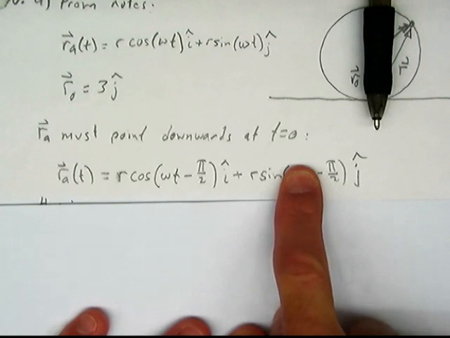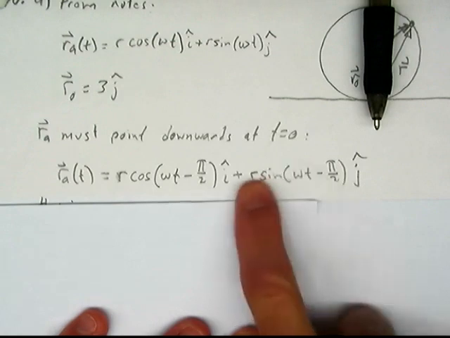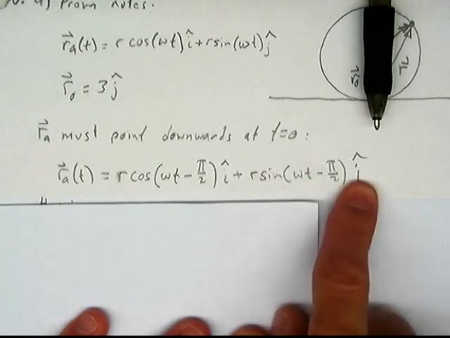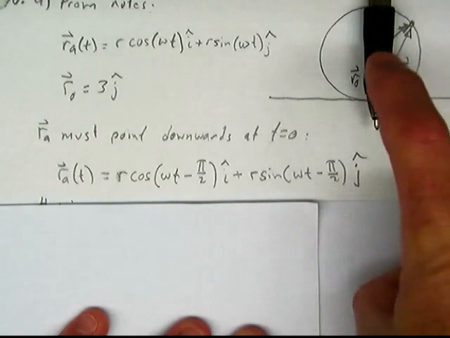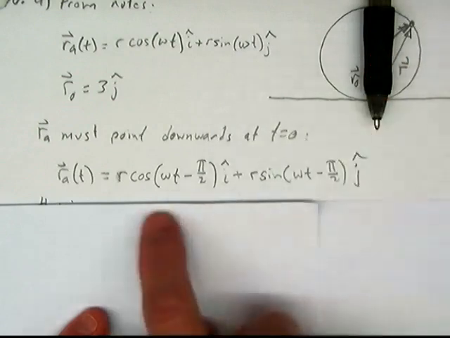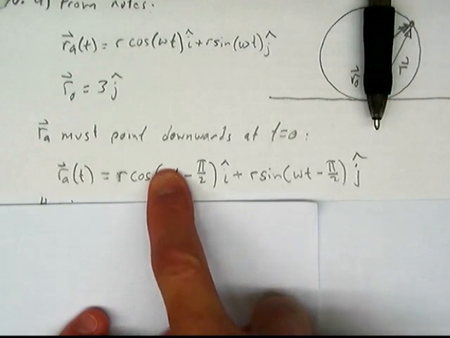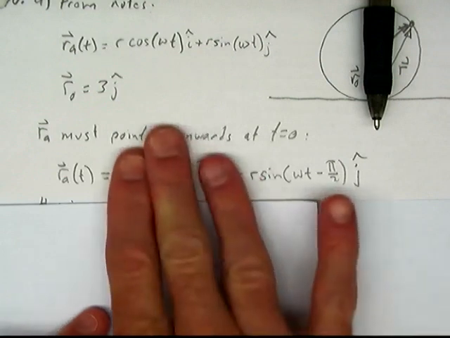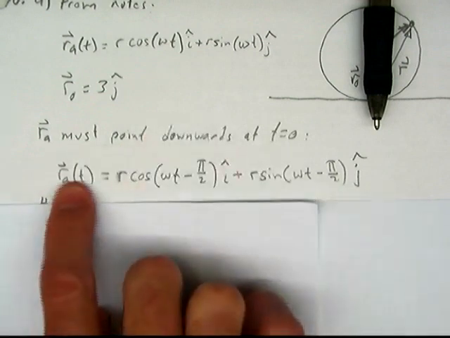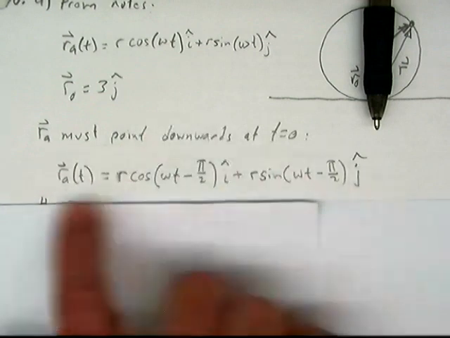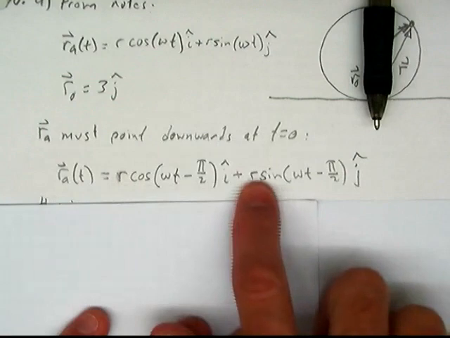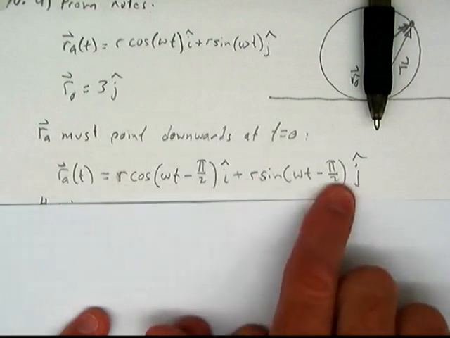And the answer is -1. So it'd be negative rj. That'd be a vector that points from the origin down towards the bottom of the circle. If t equals 0 here, that goes away. What's the cosine of negative pi over 2? 0, right. So this whole term's gone. So r of 0 for this guy is now negative rj.